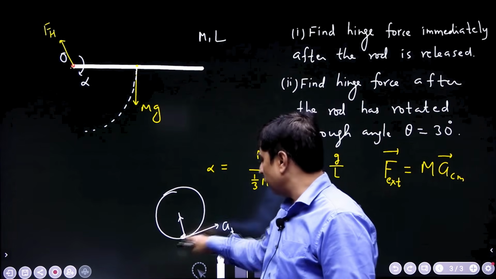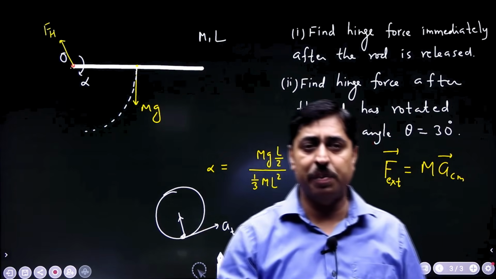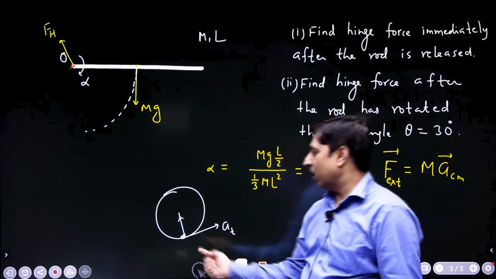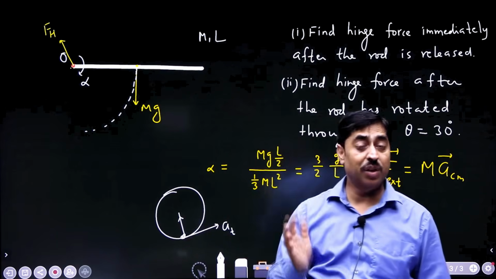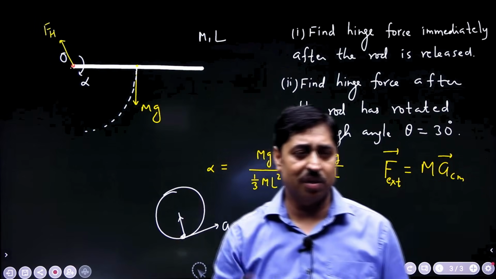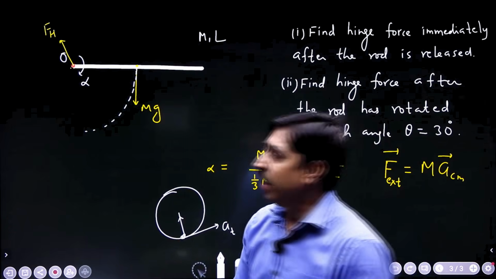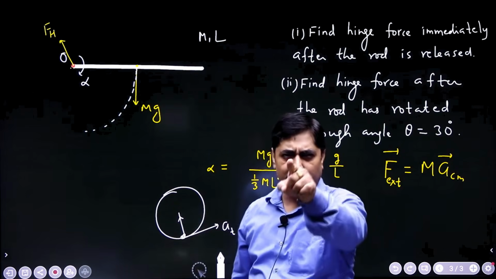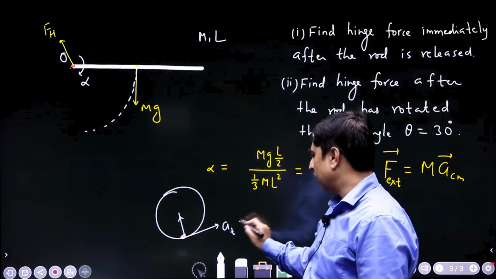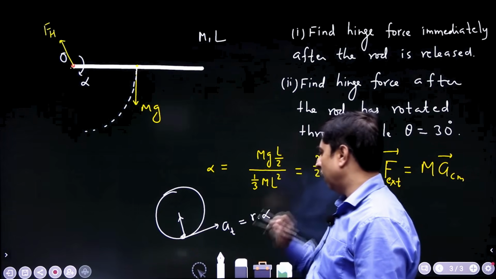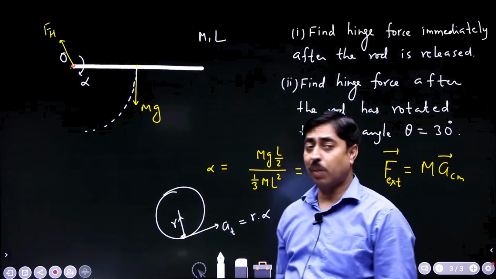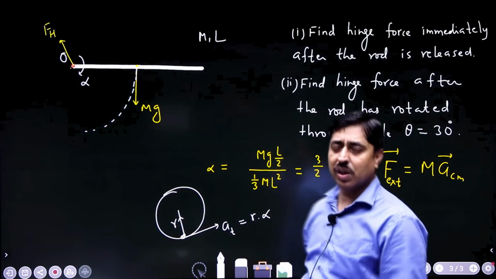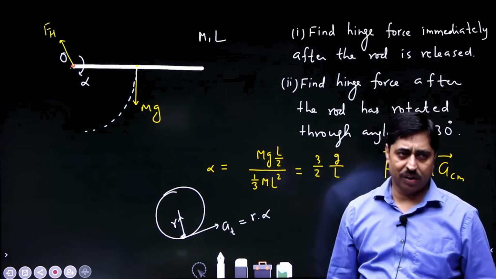This tangential acceleration causes your speed to change. Your speed starts increasing. And once you gain some speed, then obviously there is a radial acceleration. If you are moving in a circle, radial acceleration will be v square by r. But immediately after I say go, there is no acceleration in this direction. Acceleration is only in tangential direction. And this tangential acceleration is actually equal to r into alpha, where r is the radius of this circular path and alpha is your angular acceleration. So, the tangential acceleration and angular acceleration are related through this relation.